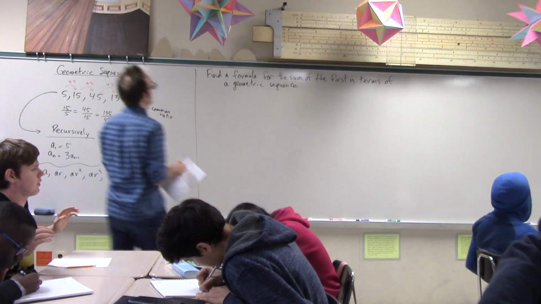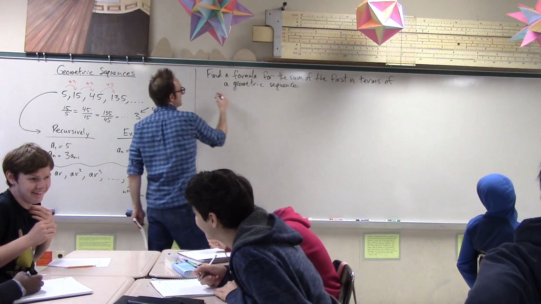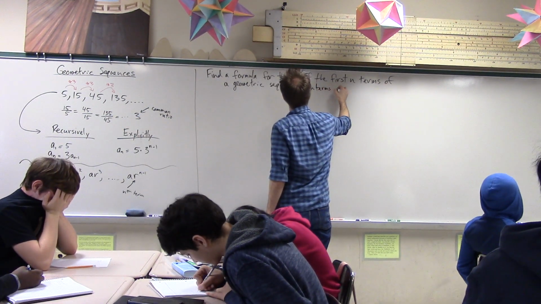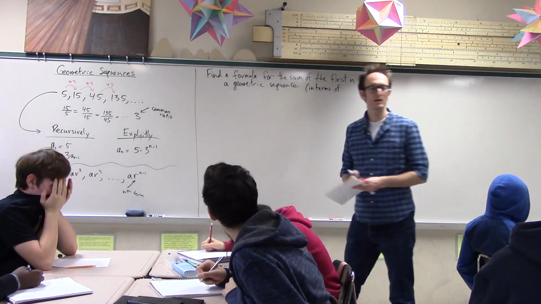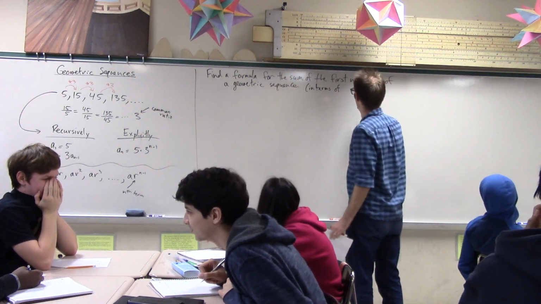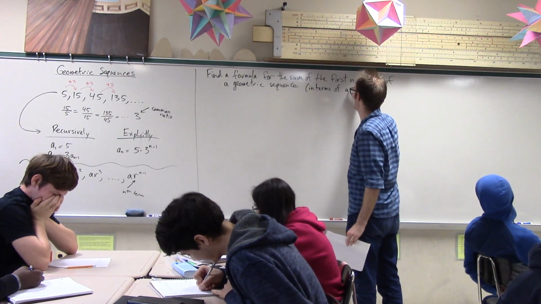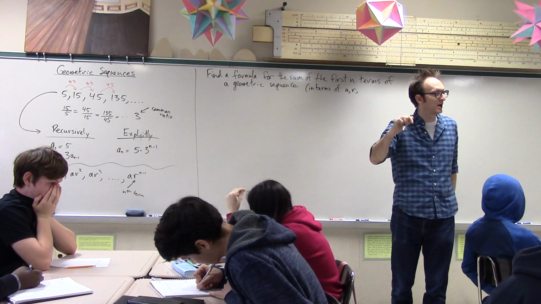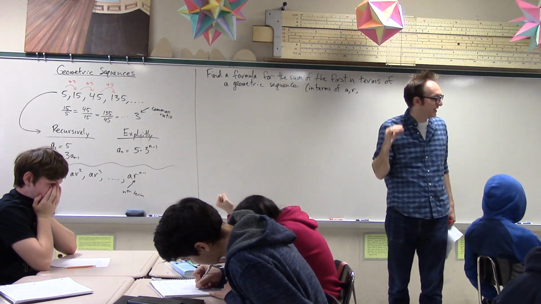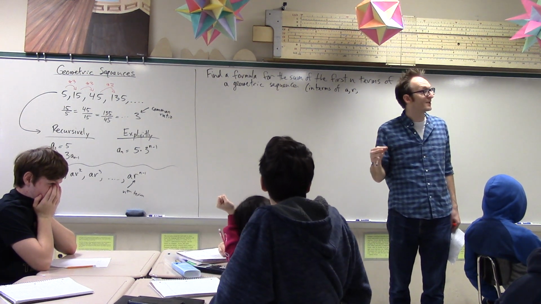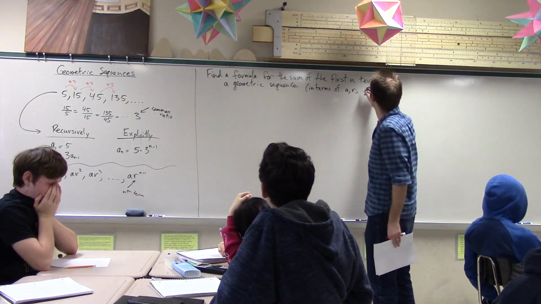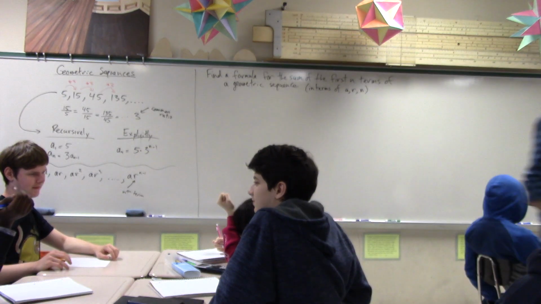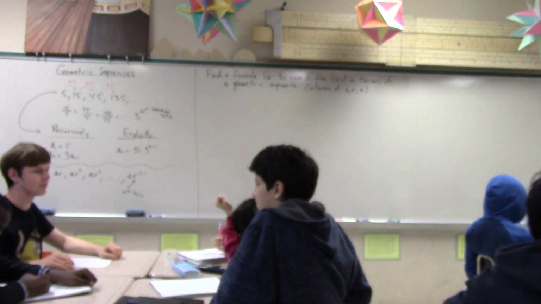Alright, so just to be clear, this is going to be in terms of what? Of course, there's going to be an A in there. There's also going to be an R in this formula. Once you give me A and R, you've characterized the geometric sequence. And then you also need to tell me how far out to go, which is N. So you were looking for a formula that has A's, R's, and N's in it.